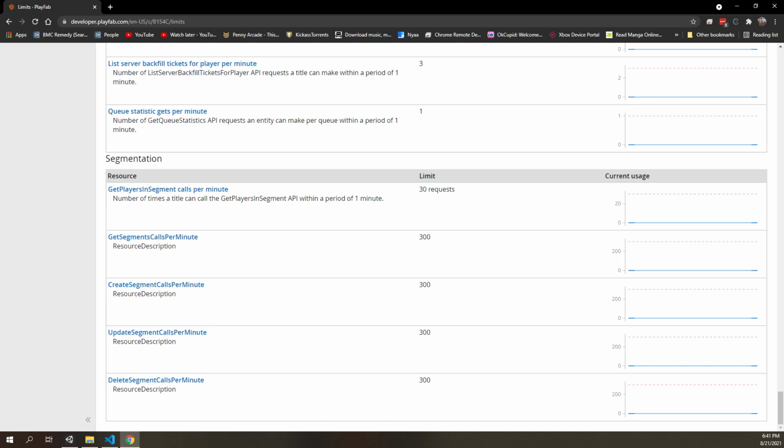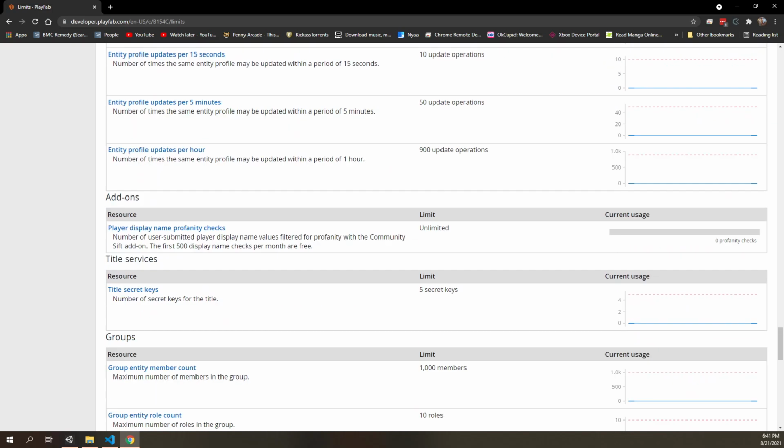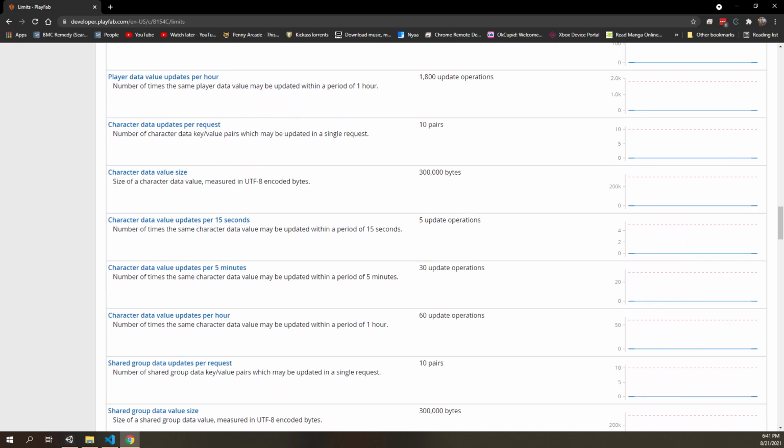You can segment out geographically, so you can have your North American players and your Asian players and European players all get different newsletters, and even stores. They can have different prices for the different storefronts that you set up.